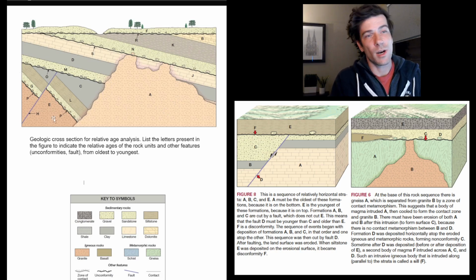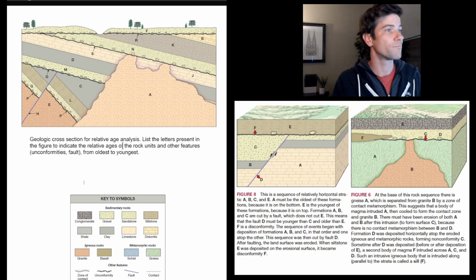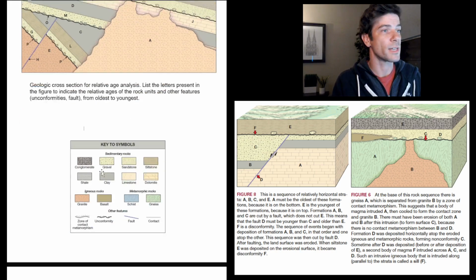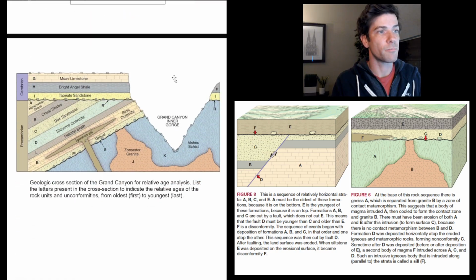You could also go the opposite direction, right? It might be a little trickier at first to pick out what was the oldest, but you can work out which thing down in here is the oldest, and then go forward from there, either direction. And so there's that one, and then there's this Grand Canyon. These are the actual rocks in the Grand Canyon.